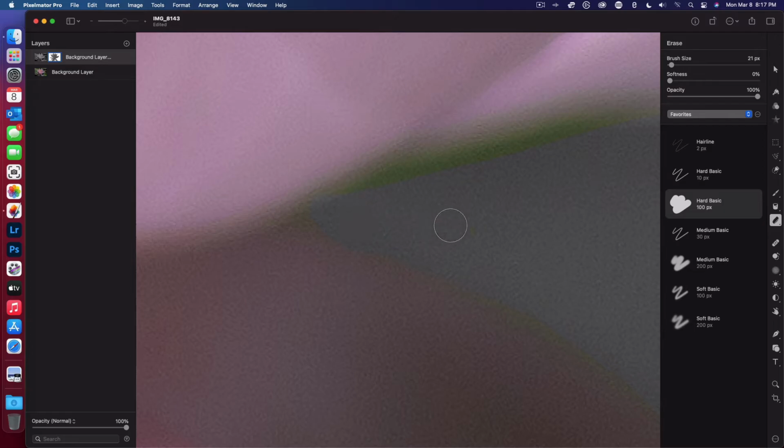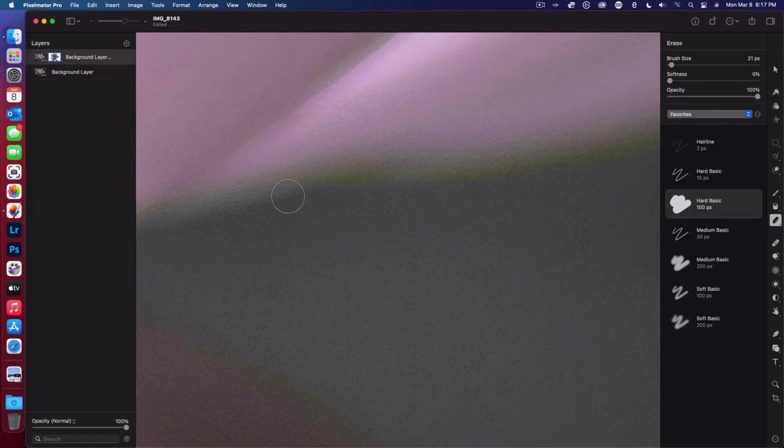Like in this app, I'm not an expert because I primarily use Photoshop, but I do know that there are some cool little tricks in this app, and since I know them, I don't mind sharing them.